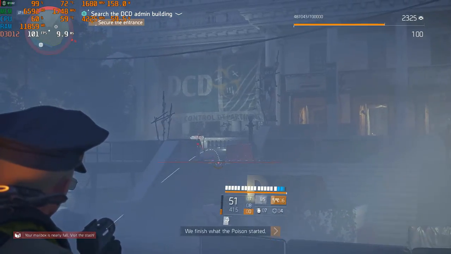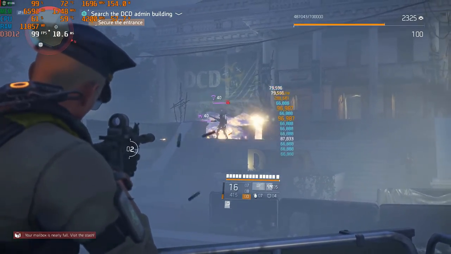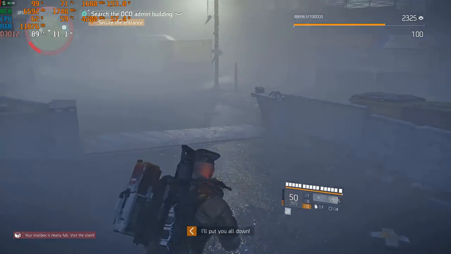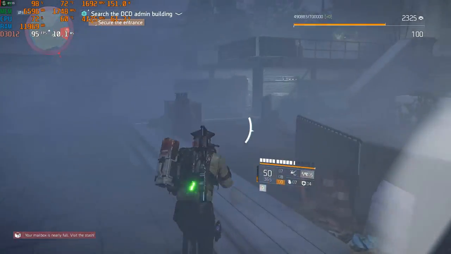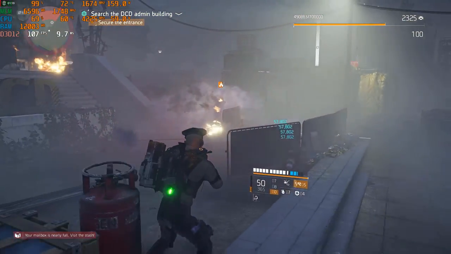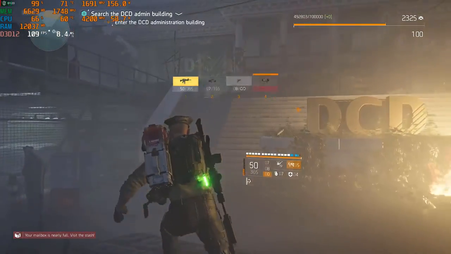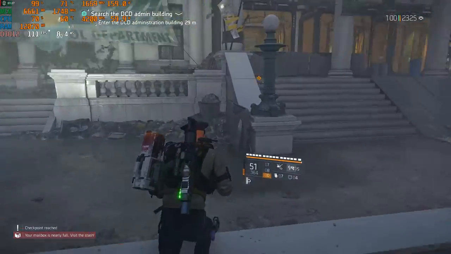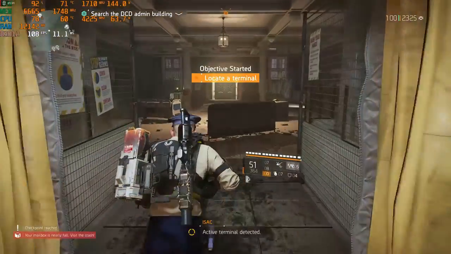Oh, that's good. Oh, wow, that's awesome. Yeah, DCD headquarters, yep. DCD headquarters? DCD Headquarters. Yeah, it's in the White House zone, left side. Like right in the middle.